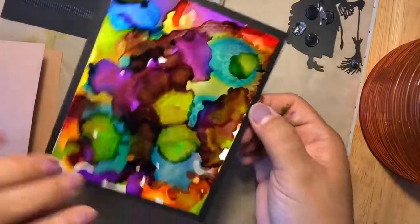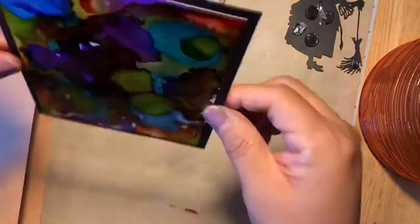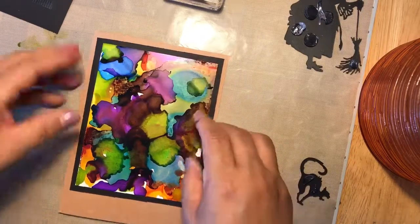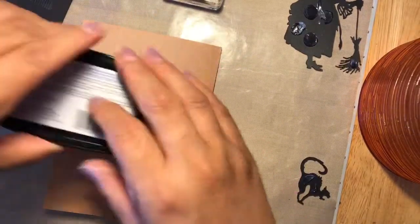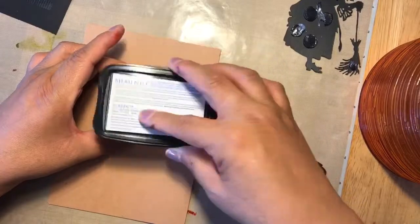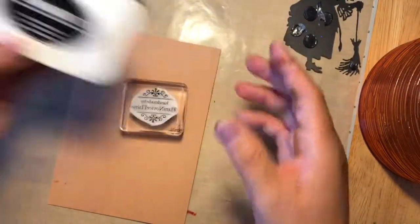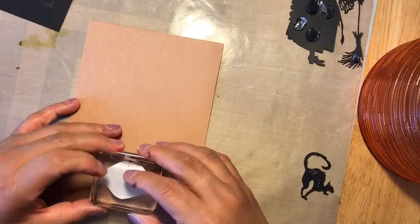Alright, it is dried — see how pretty that looks! I've already taped it onto my black card stock. I learned on my other card that I had put the witch on first with all the embellishments, and it was kind of hard to glue after. My handmade stamp from eBay came in and I'm loving it. I'm using Memento Black ink here — normally I use Staz-On ink, they both work fairly the same. I'm going to go ahead and stamp my handmade stamp.